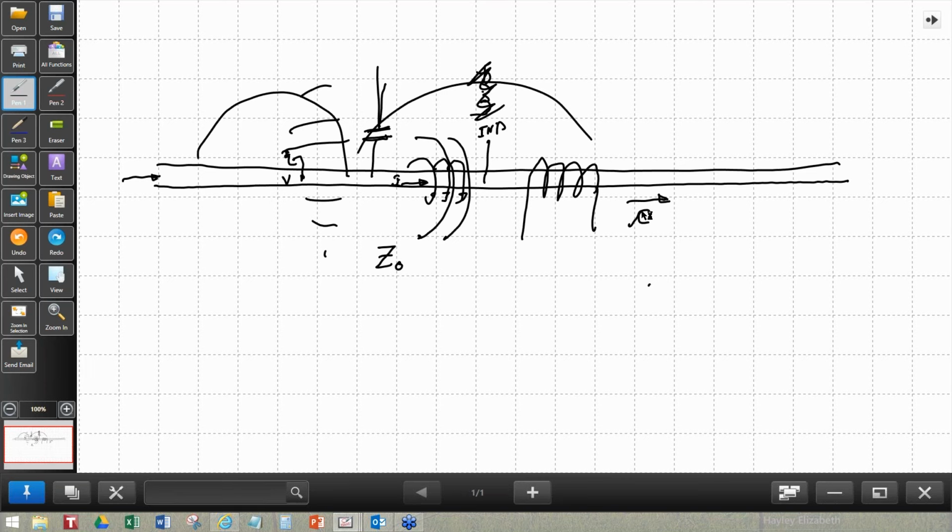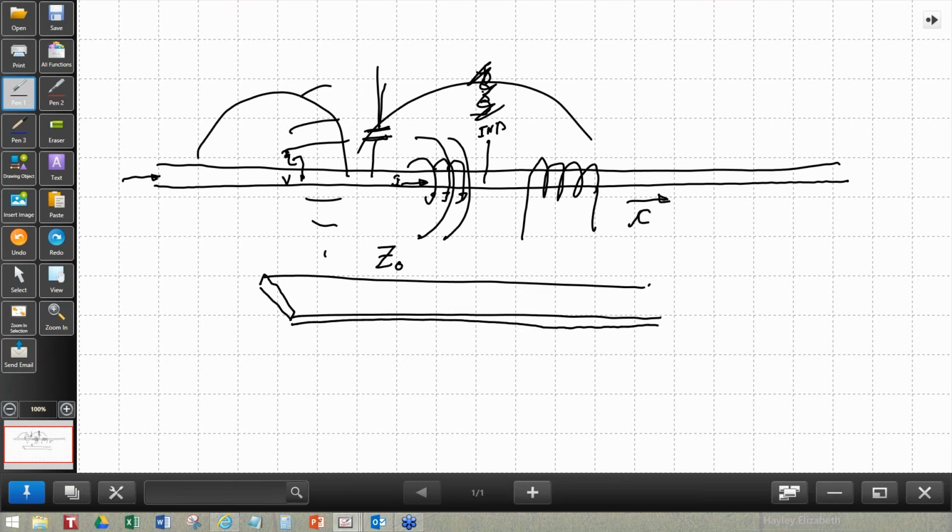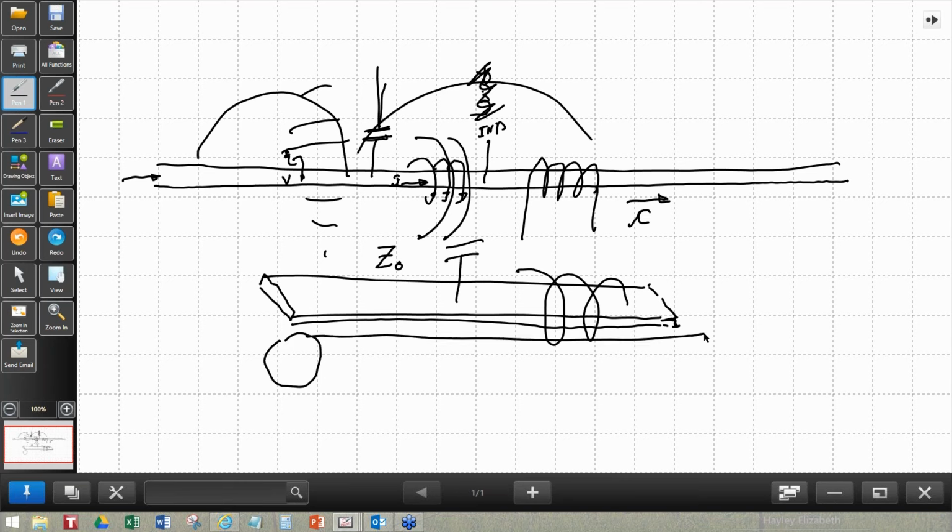Well, in a very simplistic way, if I had a flat bar, it might have slightly different effects, but in the long run, it's going to have inductance, and it's going to have capacitance, and it's going to have the same kind of effect. If I have a wire like up above, but I hollow it out in the middle so I have a tube, it still has the capacitance. It still has the inductance. Hence, it still has a characteristic impedance.